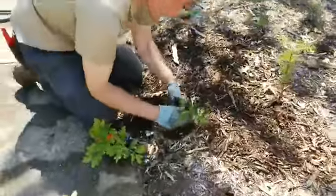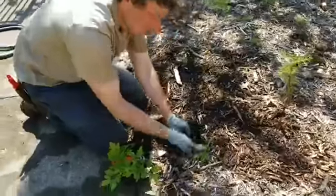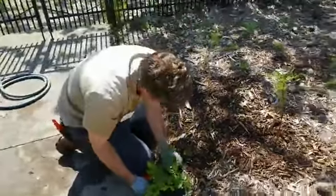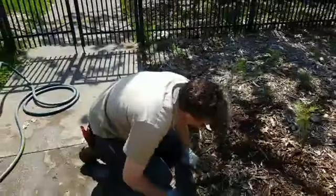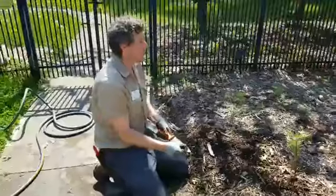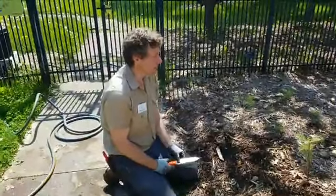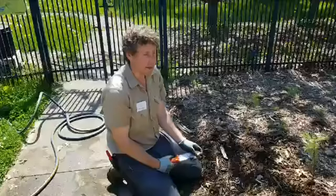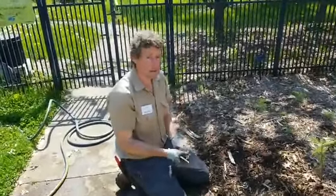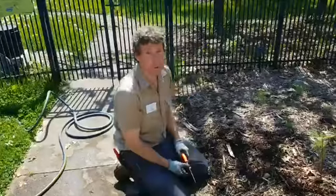So tomatoes are cool like that. You can also, say you bought one that was a really crazy shape — you could actually just lay it in a hole like this, and if you twisted the stem up, you could let it produce roots along that way too. Mark, can you do that with any other plants or is it just tomatoes? That is a good question. I know tomatoes from my schooling, but Sarah was saying that marigolds are similar and can do that. There might be other plants — I'm not totally sure. That would be a good thing to look up and check. You've got to probably balance how well it produces stem roots versus the stem rotting. That's just the one I happen to know from my teaching at UW River Falls. But it wouldn't hurt to Google other ones and see.